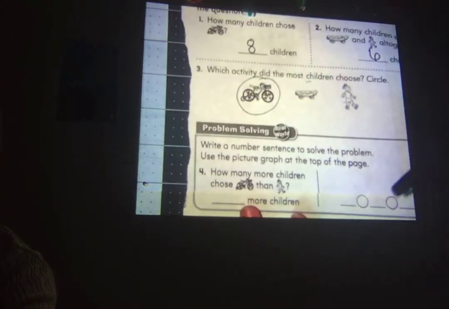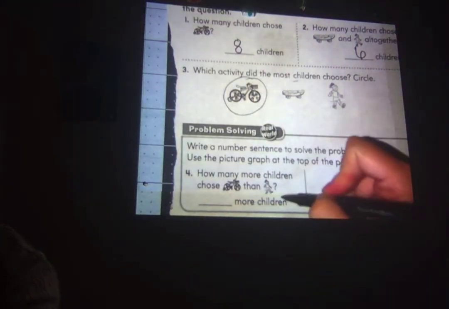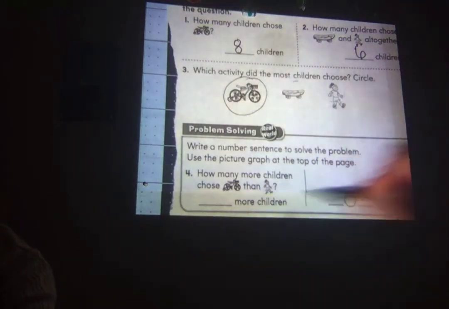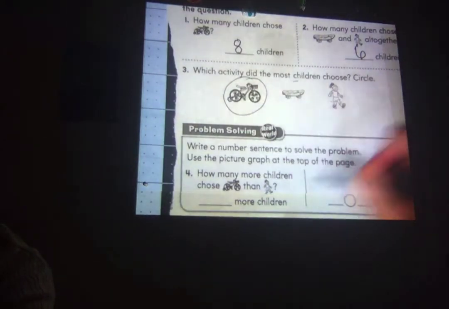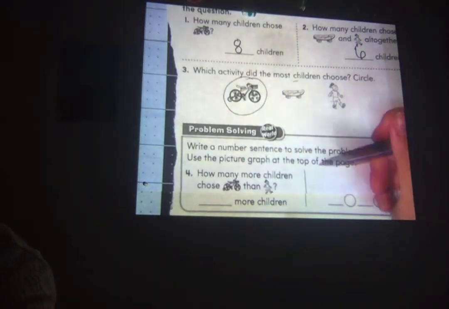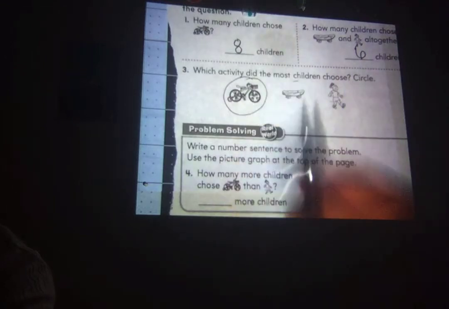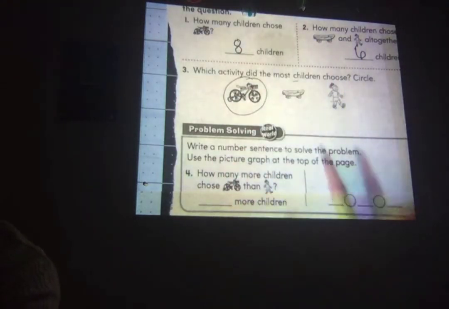Alrighty. I am going to go ahead and go over this last one by reading it to you, but I'm actually not going to do it for you. It's going to be your homework to finish this real-world problem-solving question number 4. Okay, so I'll read it for you, and I'll give you a couple hints if I need to, and then that's going to be your homework, okay?